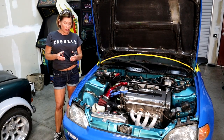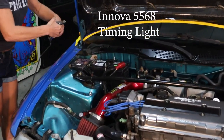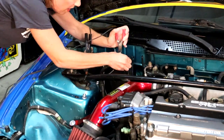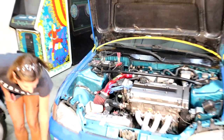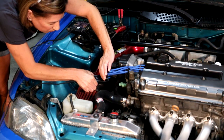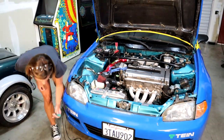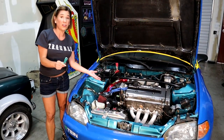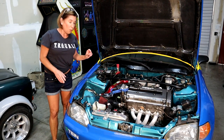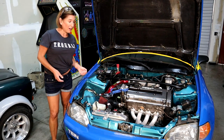Now we're just about ready to use our timing light. So let's go ahead and hook up everything. First I've got my battery cables - I'm going to hook up the black right in the middle there, and then hook up the red. And now I've got my plug wire pickup, and I'm going to hook it on to the number one plug wire down here. What's awesome about Honda is they actually labeled each one of their plug wires - one, two, three. Since Honda is pretty simple, we're not going to use this other guy. Also, be careful when hooking anything up on your car, because once you start it to run the timing light, you don't want any cables getting caught in fans or anything like that.